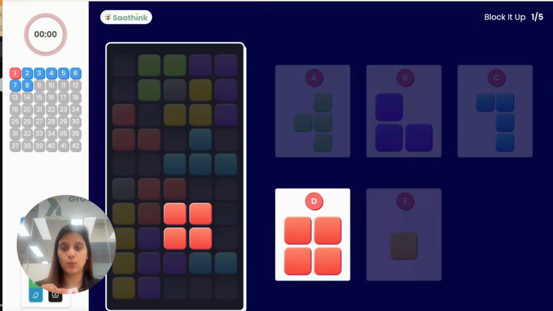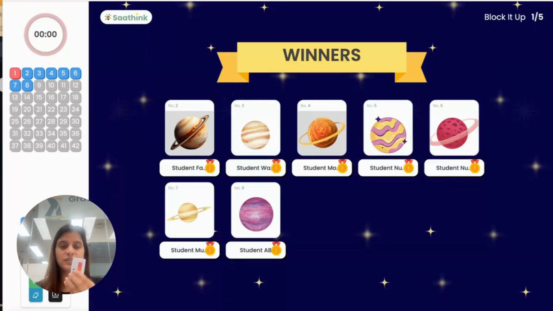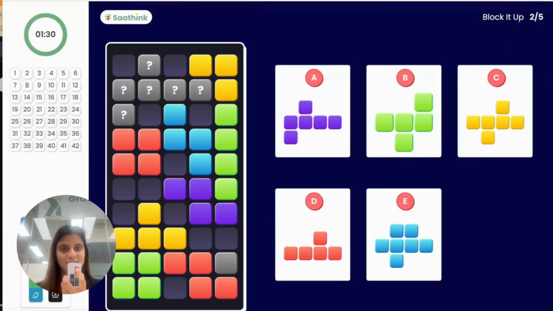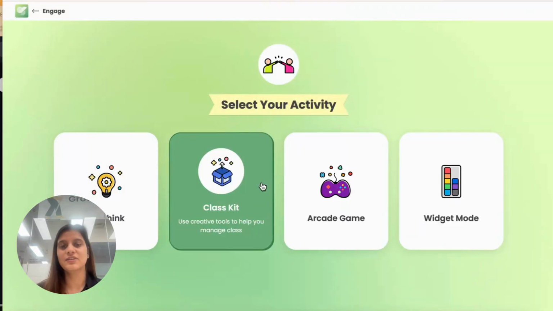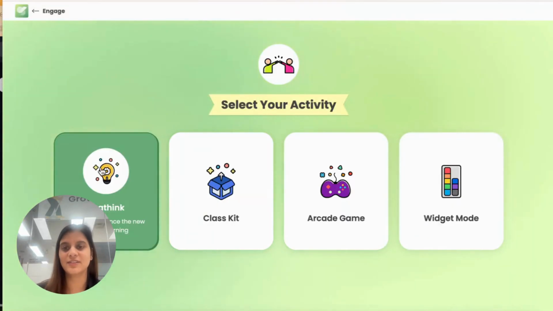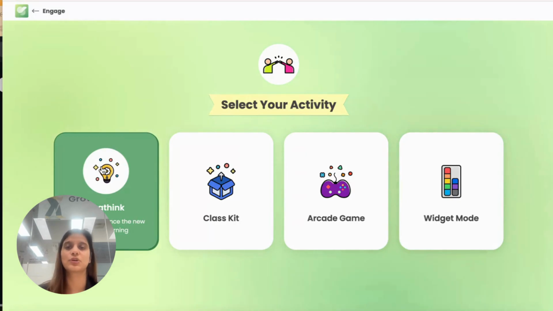You can also see the winners by tapping on the blue button over here. And the winners are displayed. And you can go on to the next question by simply pressing the red icon, virtually or physically. And the quiz is played in a similar format. So this is quite fun and interactive for students who want to study apart from academics and theory, and focus on something more creative, like thinking and games.